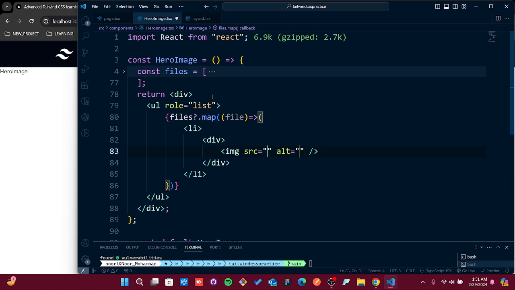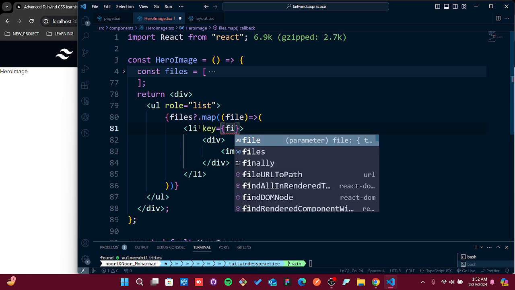image tag. You can use the Next.js image tag if you're using Next.js, but right now I'm already showing so many things with Next.js, so I will not go with the Next.js image tag. If you're using any other, feel free to use that. And otherwise, if you are going to use the Next.js one, let me know in the comments below, then I will tell you what you need to keep in the next config file to let that work perfectly in your application. Okay, so the source will be file.source, of course, and of course we need to give the key, and that key will be file.